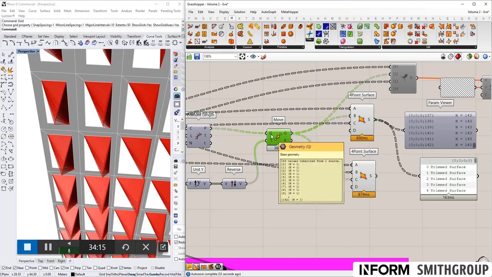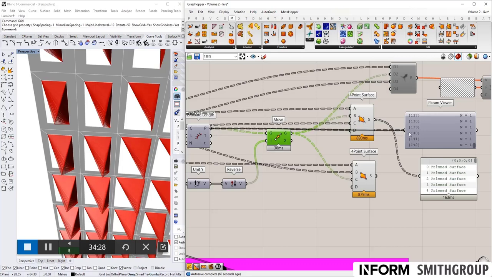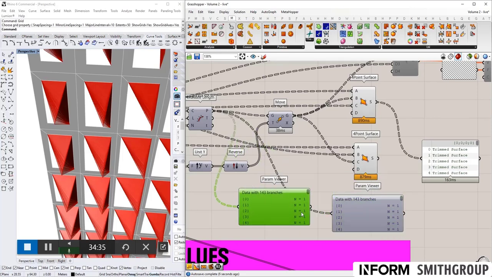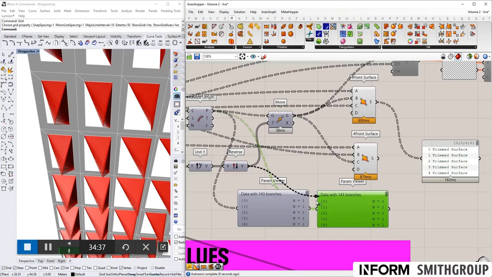G looks good. One item per branch, as expected. Now here is where the error lies. I have one long list of 143 values. So this data tree does not match this one. Let's look at them directly. So if this is what's coming in on one side, and this is what's coming in from my newly changed vectors, because I have 143 items, and we mentioned how the tree structure helps you reuse components.